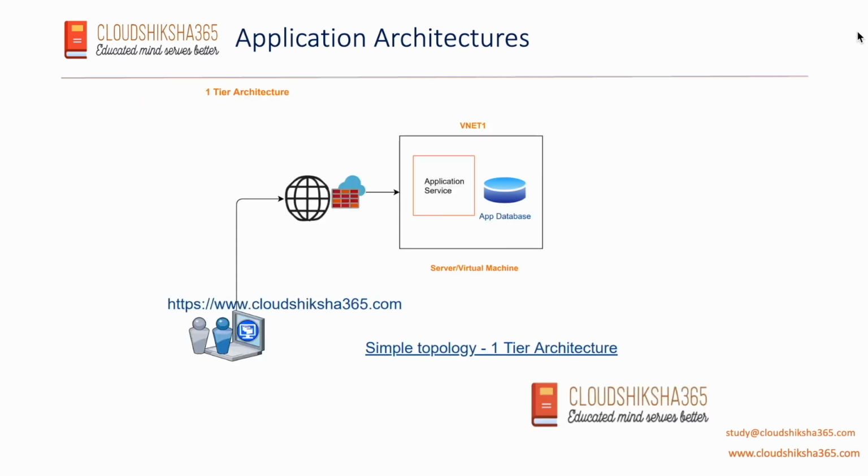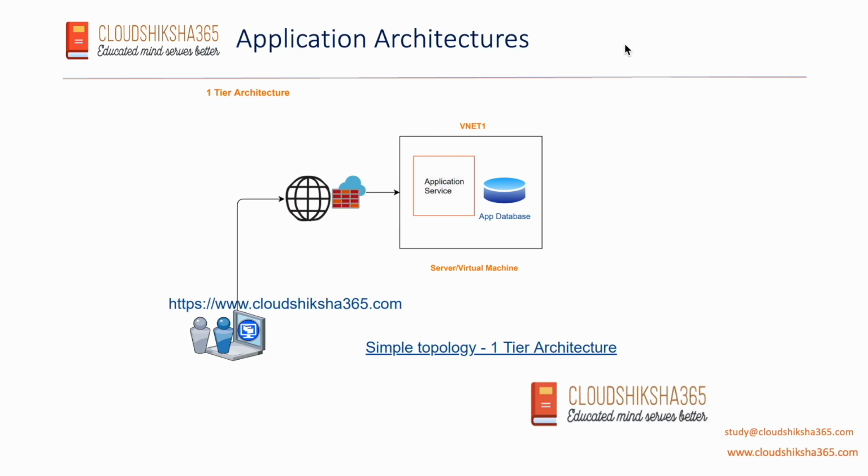Any application has basically three components. We have a web service, then we have an application code or application logic, and then we need a database. There can be applications where there is no database and just simple HTML files, or static files, are in use. But mostly when we talk about a real architecture, even the simplest application has these three components: one web service, one application code, and one database tier.